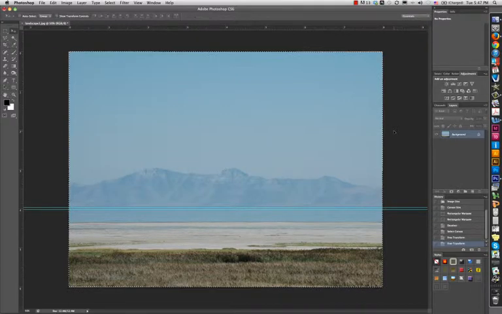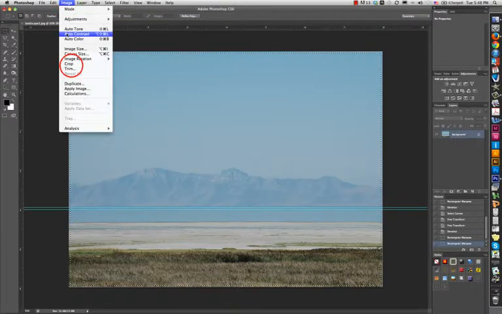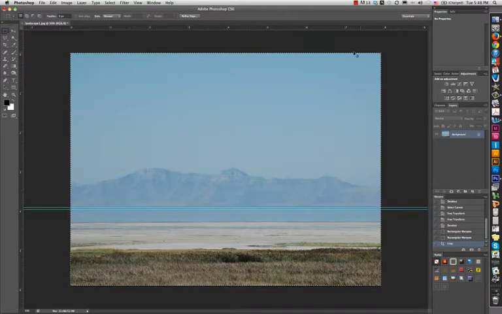Once I've adjusted it to the point where I want it, I can go in and deselect it, and you can see now I've got a little bit of white around the edges that I don't want there anymore. So this would be a great time for me to crop an image, and I'm going to, under Style, turn this back to normal, which lets me set the size of the rectangular marquee. I'm going to go in as close as I can to the edges, and then crop the image. And now I have a rectangular image without any white around the edges. I'm going to get rid of my guides, and so I've straightened out my image.